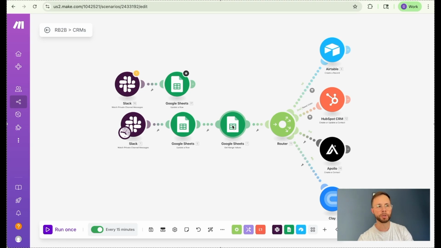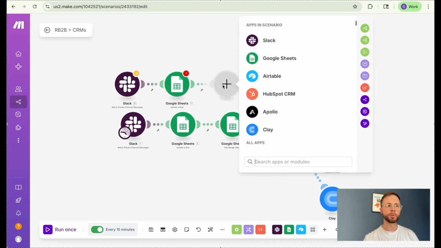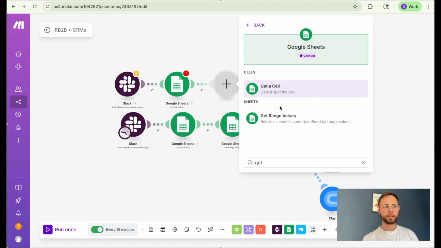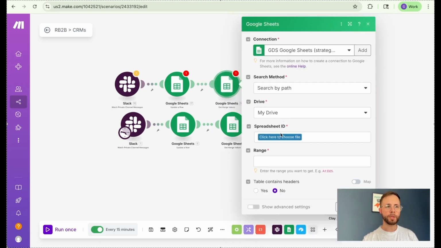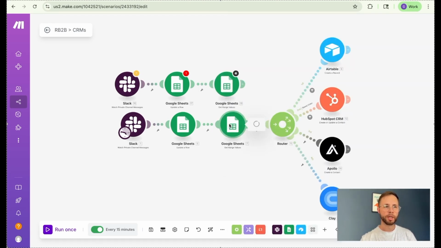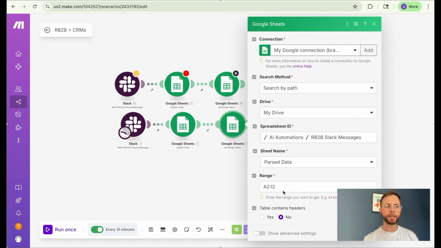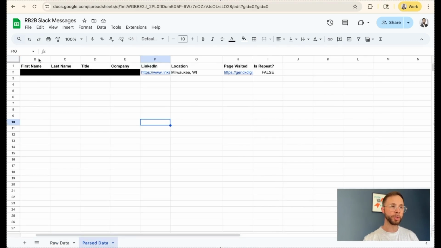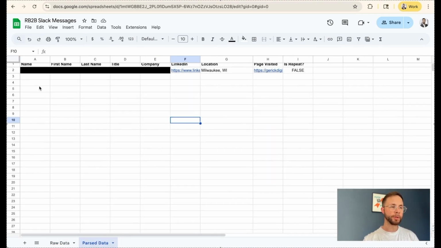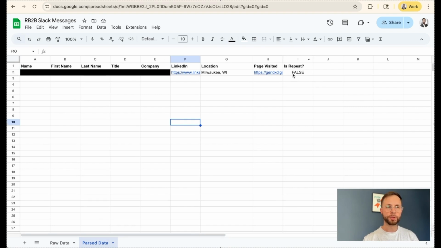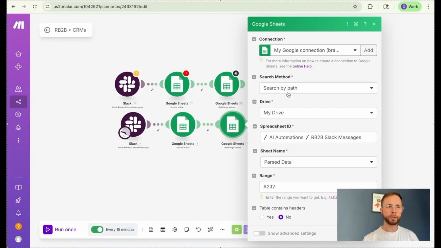And so then I can use something called get range values. You would go to Sheets, you would say get range values, and you would fill out the different steps here. I'm going to say in range A2 to I2. So let's go back to Google Sheets and see why we're doing that. You can see I'm storing information in A2 to I2. The headers don't matter, so we just want A2 to I2. We're going to say there are no headers, since we're only pulling from one particular row. Okay, and we save that.